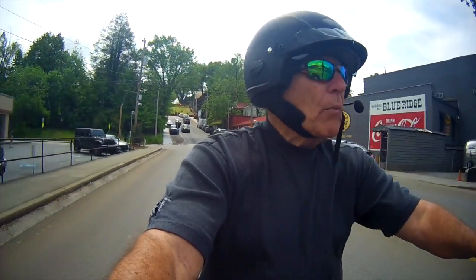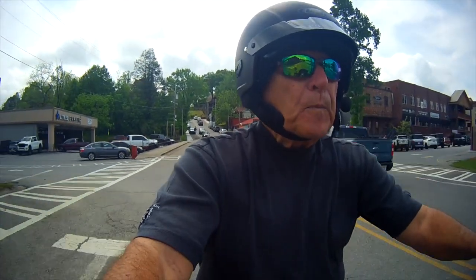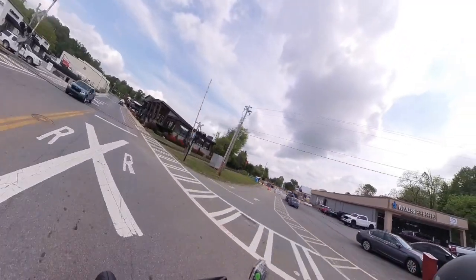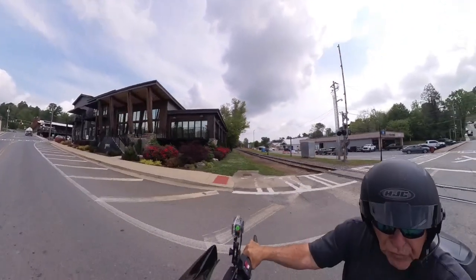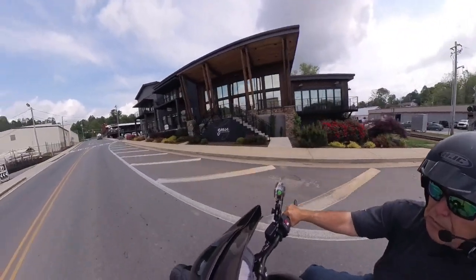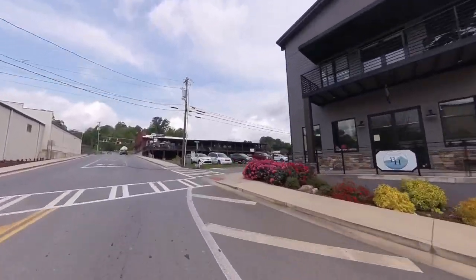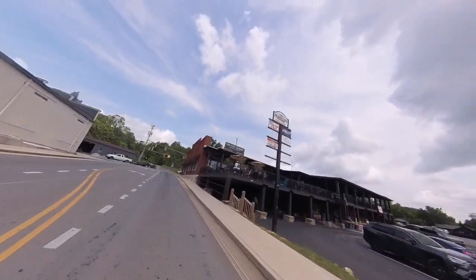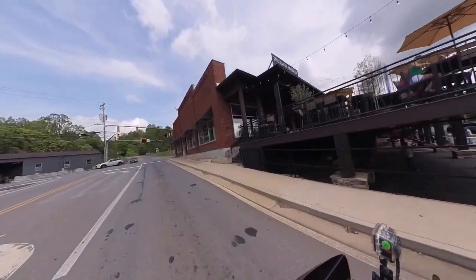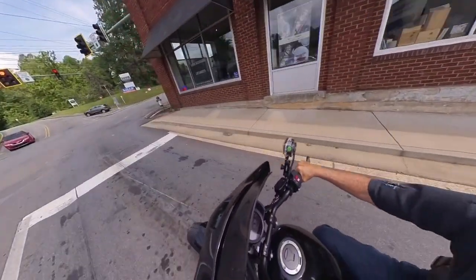Here we're starting to pull out of town, and as you're going down through here, one of the greatest places to eat is called Grace's — there it is right there on my right side. Great food and a great price. And coming up on top of the hill here, which I have never eaten in but people have told me, the Pasta Market right there — it's a great place to go, open seven days a week.